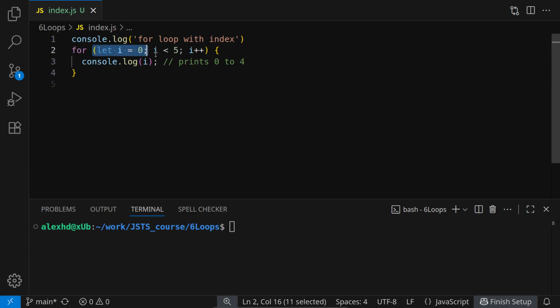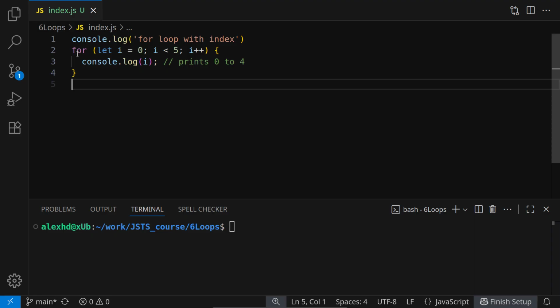First we have the condition, and then we have the action that the loop will take. For the condition, you can see that we start with an index, which we can define at 0 or at any number value. Then we have a condition, which will be checked for each entry inside the loop, and then we have the increment part.